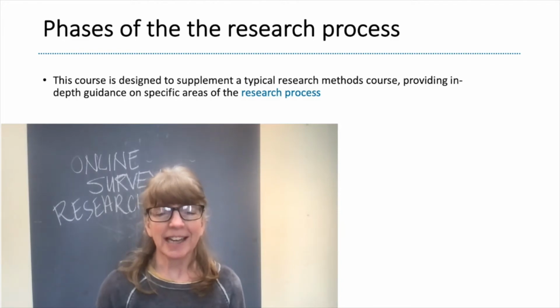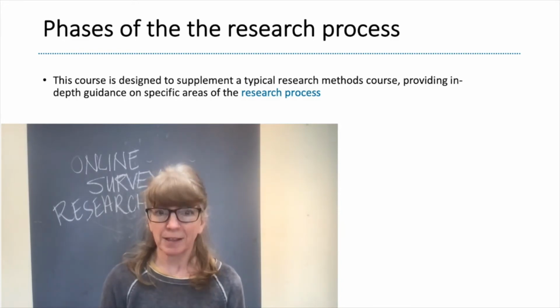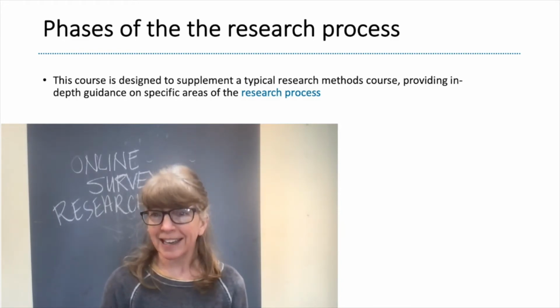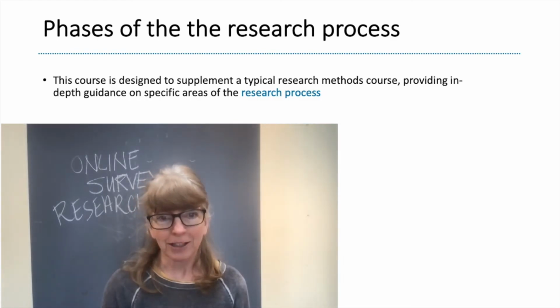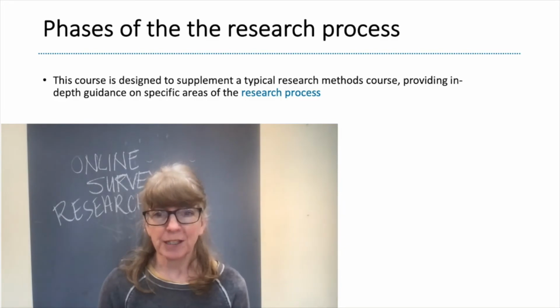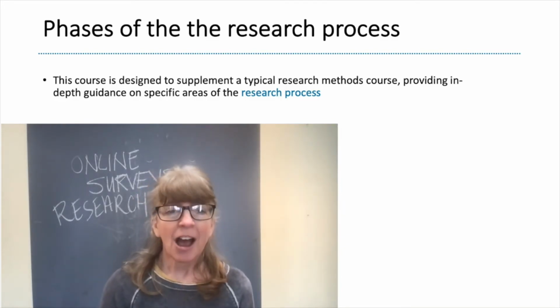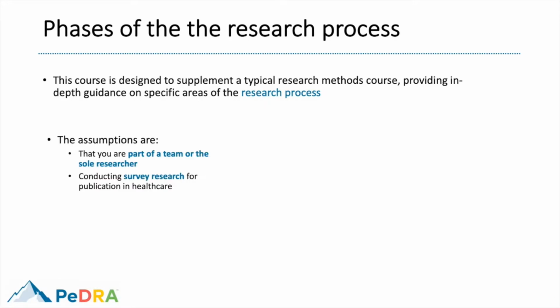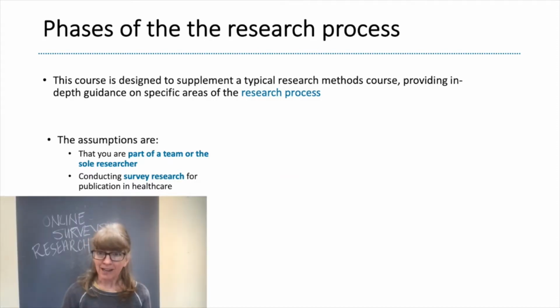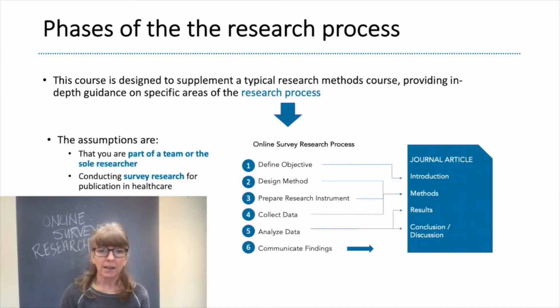This course is intended to supplement a research method course that you may have taken in medical school or in college. We will present practical guidance for producing primary research using online surveys. Our assumption is that you're part of a research team or the sole contributor to the research. The outline of the course is parallel to a typical research article.